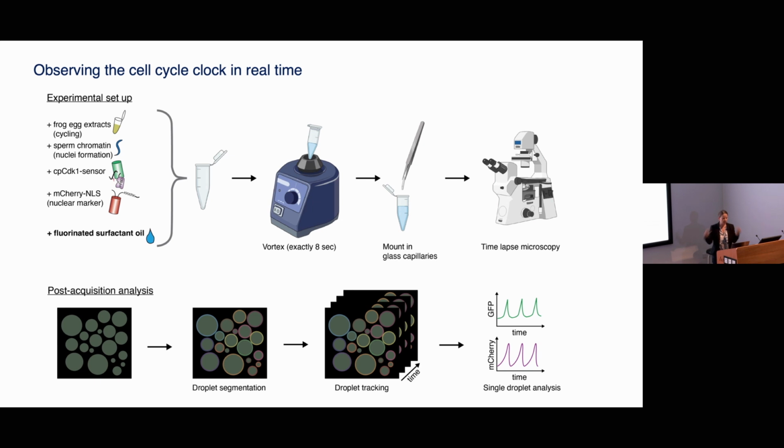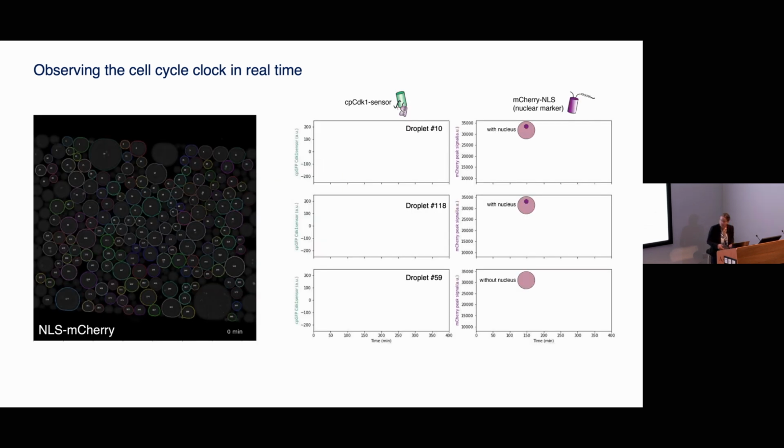And so we can now go back to our system where we can visualize these cell cycles in these droplets and just add our biosensor. In the meantime, we also developed a nice computational pipeline to segment and track these droplets. And this is what I'm going to show you here. So here you can again see these droplets. You will again see the nucleus appearing and disappearing over time. And then on the right, you will see time tracks for our biosensor and also for the nuclear fluorescence.